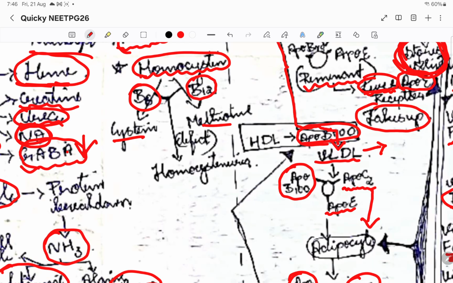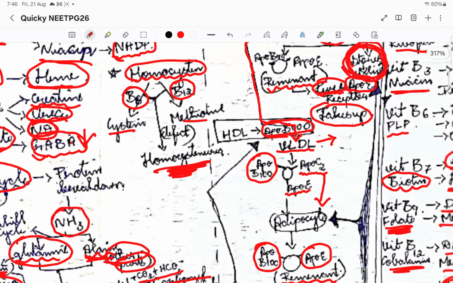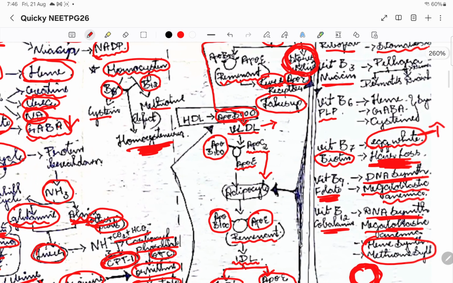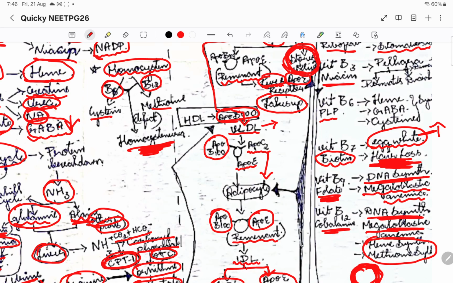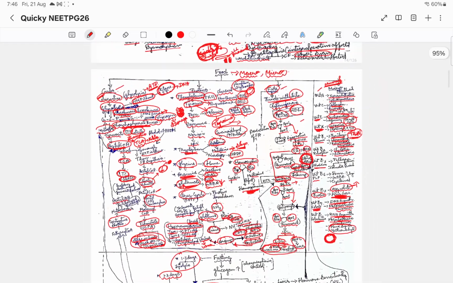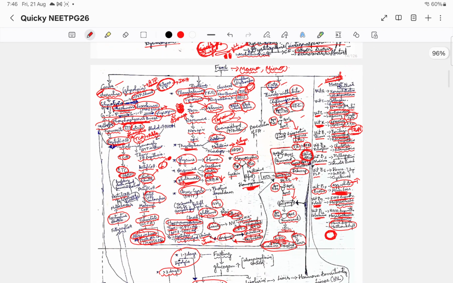Okay, when there is no conversion, when there is a defect in any of the conversion, it will lead to something called homocysteinuria. When we are detecting homocysteinuria in urine, we can see increased amount of homocysteine. So that is when you can tell whether B6 or B12 deficiency is there. When B12 deficiency is there, it is gonna affect the methionine formation. Whereas if B6 is the issue, then it is gonna be a cysteine formation issue. This is the major thing, and everything that you need to know about macronutrients, micronutrients, and their metabolism.